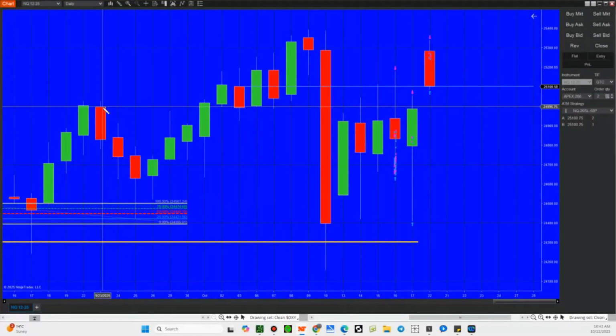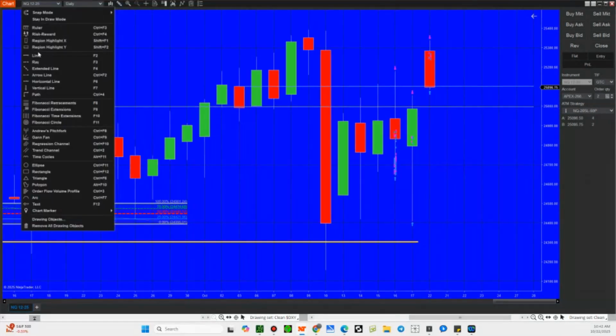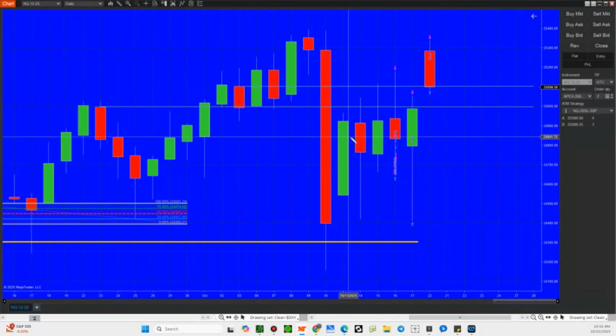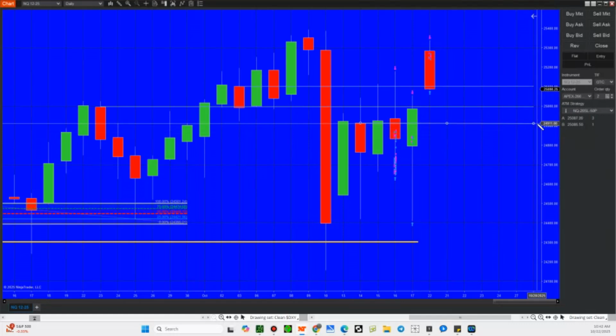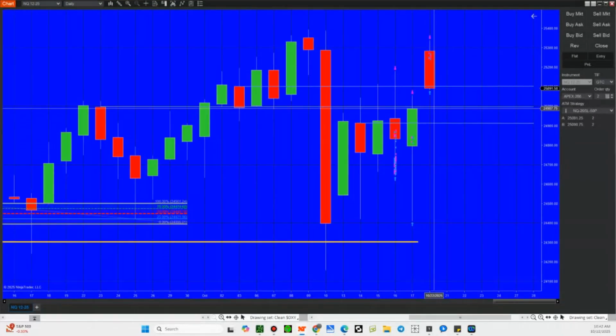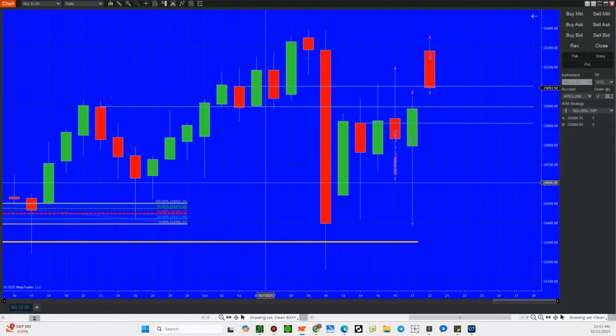So that's the next one. And then you identify the last one right here. Usually I'll pick the lowest one or the one with the longest candle. I'll put it right on top here. So there are potentially 3 targets on the daily. And as you can see, it is fast approaching those targets very, very quickly. So on the daily, this is what I do.